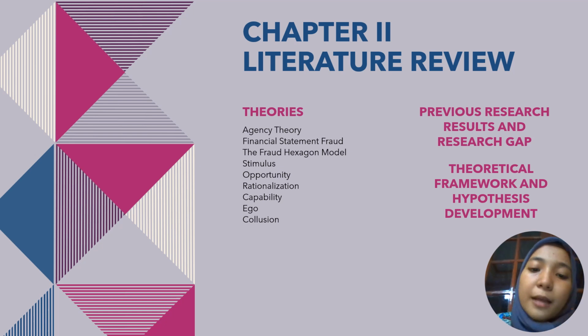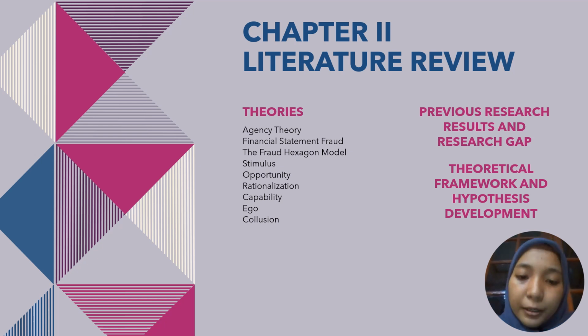For the theories, first I would like to give an explanation about the agency theory. I use this theory because we ought to know about what effect the agency theory has on the financial statement fraud, and we have to know about what agents are included in one case. And then for the financial statement fraud, I would like to explain about what the financial statement fraud is. We know that the fraudulent is being arranged clearly to do some wrong things.